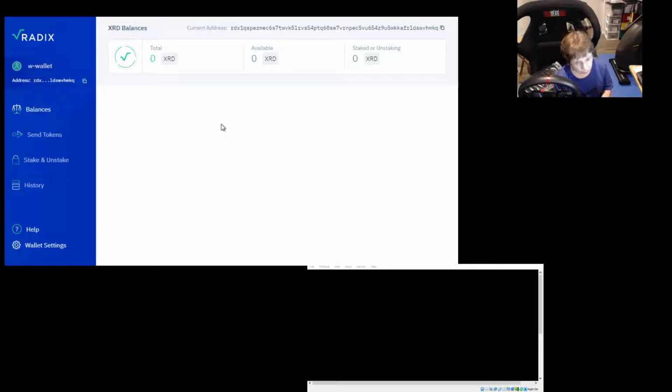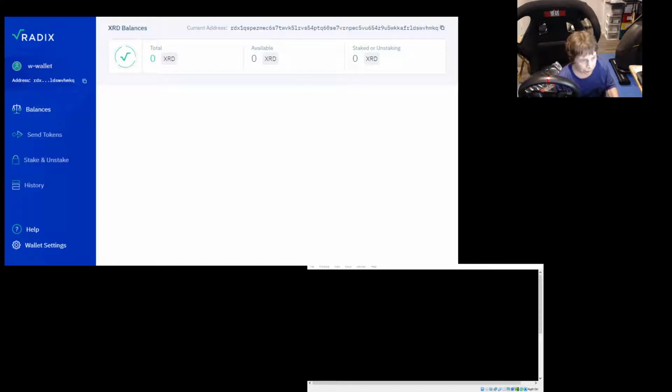What I prefer to do is print it out without saving it, and then I have it on a piece of paper, and I put it in a safe place. This way, if I ever need them, I can get to them. And in this case, they have you create a password and a PIN. So that is the Radix wallet.